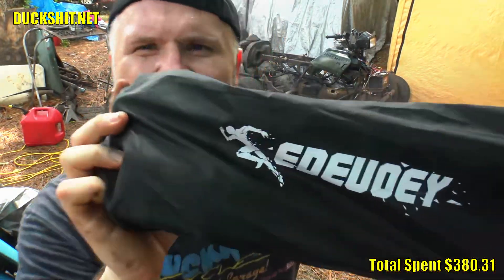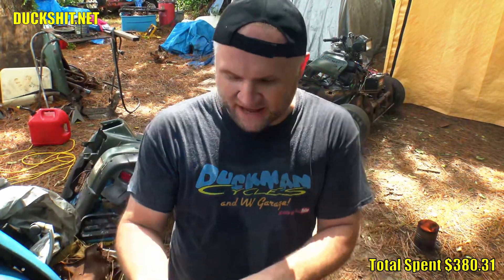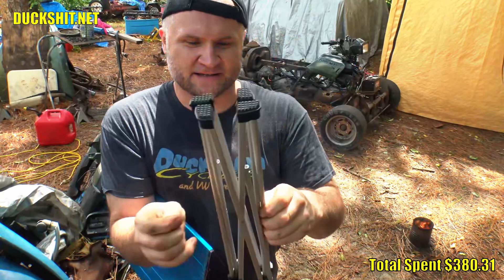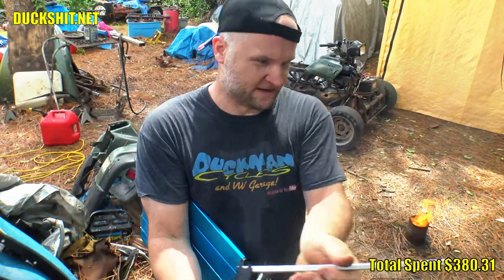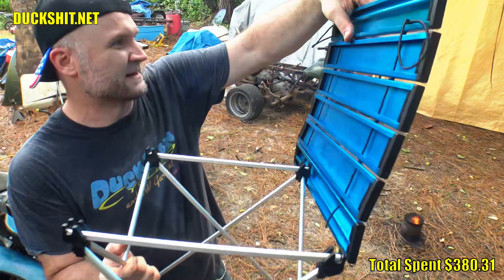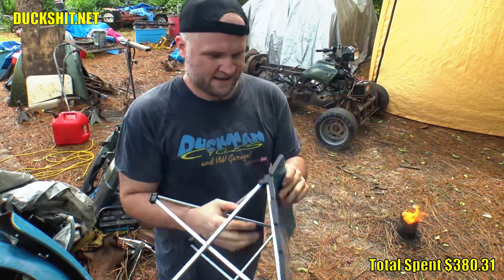We got something sent to us this week from a company named EDO-E, and I hope I'm pronouncing that right. What it is is a camping table. They told me they could only get it in black, but I really really wanted a blue one, and they did the best they could to pull strings for me to make sure that's exactly what I got. This thing appears to be quite durable. It opens up just like that, you then fold your little sticks over into place, then you lay your top down onto it — click, click, click — and that's it. You now have a camping table set up.